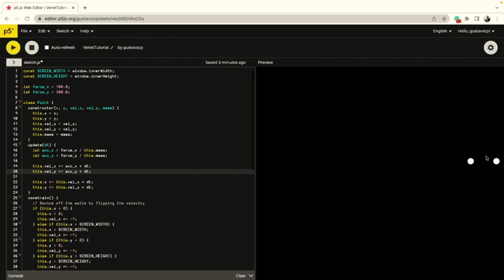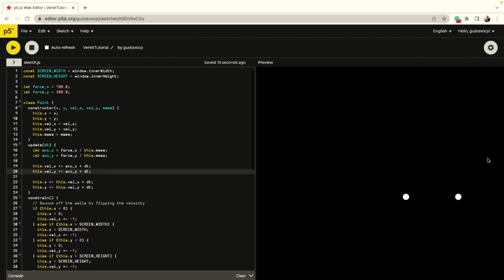And you will see that our system is not going to gain energy. The accuracy of the movement is going to be a lot better, a lot closer to that exact constant acceleration continuous function that we have. But the system does not gain energy. Actually, you will see that the system slowly loses energy.